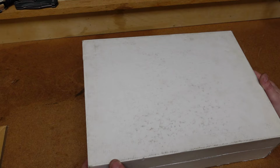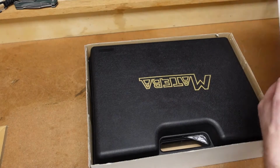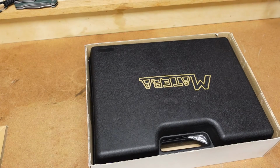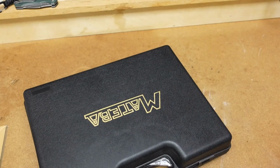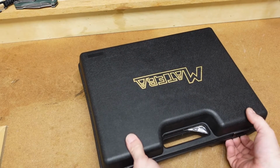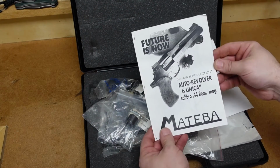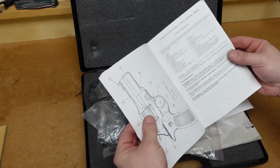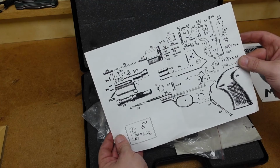Alright, so here's the box that this very rare auto revolver comes in. Let's go ahead and open it up. We have the case inside, and here on the side of the box is all of the information from the manufacturer. Let's go ahead and take this out. There's the case. It says Mateba, and this thing is jam-packed full of stuff. So let's go ahead and open this thing up. We get the original owner's manual, all the information that you would need to know in, I believe, Italian. So don't know how much that's going to help us. We do have a diagram of all of the different parts.